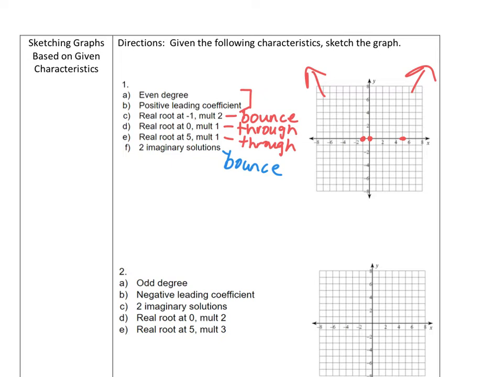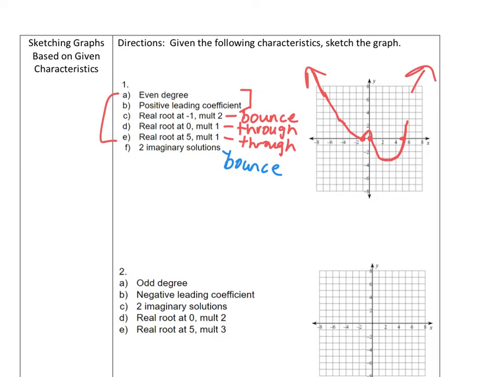So let me show you what I mean by this. We'll just work our way left to right, using what we do know about these, okay? So we know we are starting upwards, so I'm going to come on in here. My first root's going to be at -1, and I know I'm going to bounce at -1. So here I go. I just bounced it. I know I'm going through my root at 0, so I'm going to go ahead and go through this line. I'm going through my root at 5. I don't know how far down to go, but here I am.